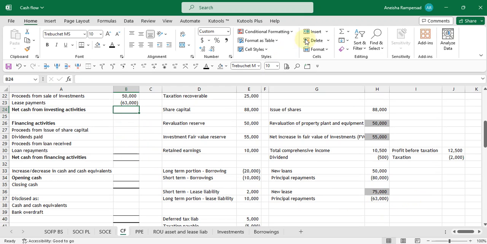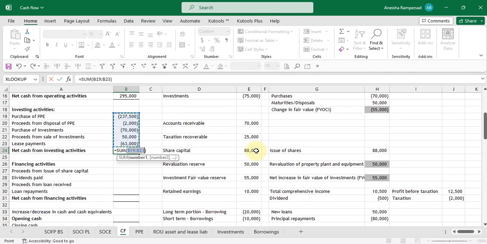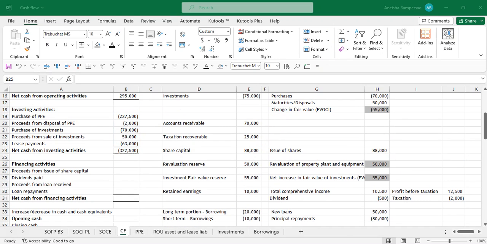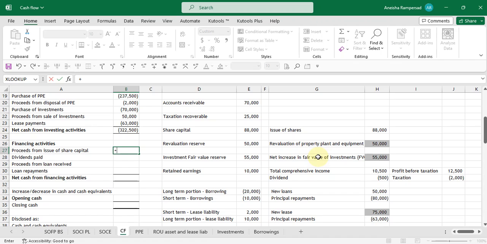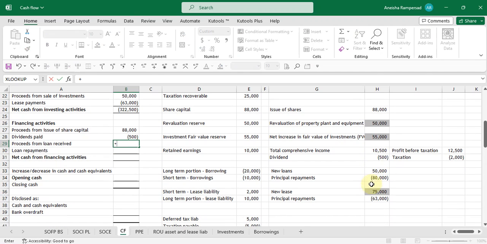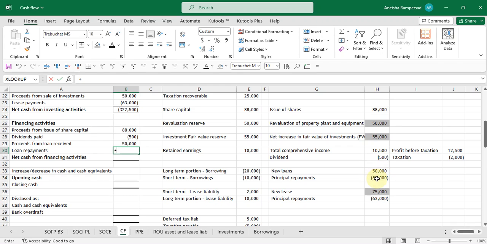So then we're going to have total cash flow from investing activities of 322,000. And now we're moving on to financing. So we're looking at proceeds from issue of shares, dividends paid, loan received, and loan repayments.